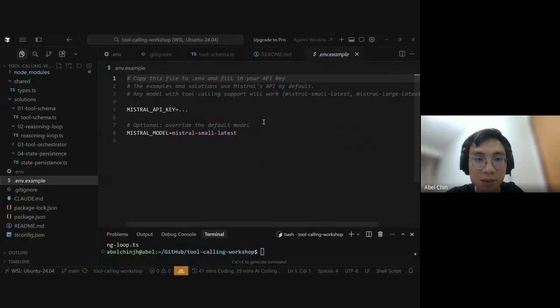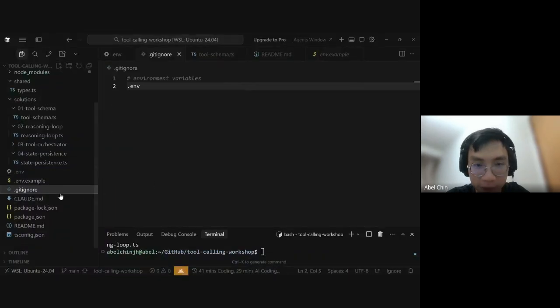Okay, where were we? FYI as well, if anyone's new to env files, so environment variables, they are basically all these variables that will be used across your repo. They contain secrets, important secrets that you can't share with anyone else, so they must be kept private.